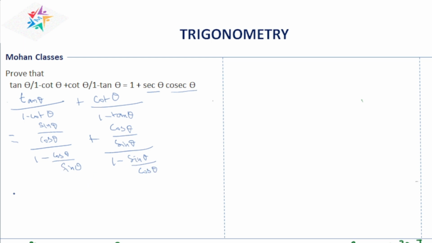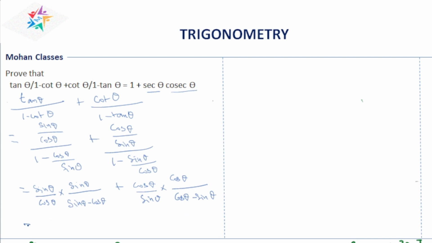Now, this sin theta divided by cos theta into here sin theta is the LCM, right? I am reversing it. Sin theta minus cos theta plus here cos theta by sin theta to cos theta by cos theta minus sin theta. Understand what we did? So here I have taken the LCM of sin theta and I inverted it, sin theta by sin theta minus cos theta. Similarly here cos theta divided by cos theta minus sin theta. Here sin theta minus cos theta, here cos theta minus sin theta.